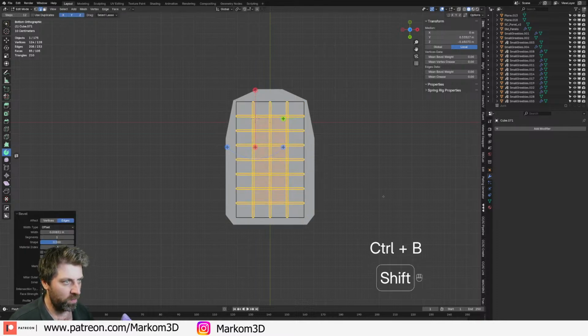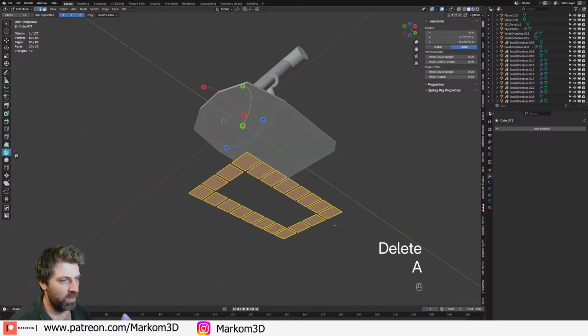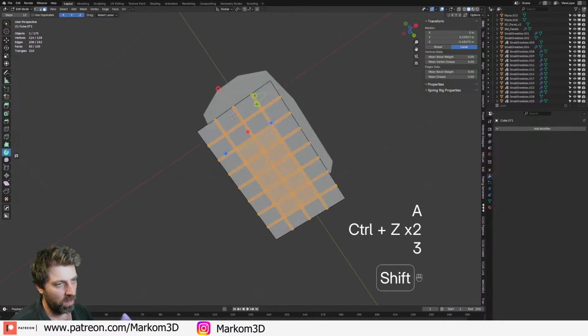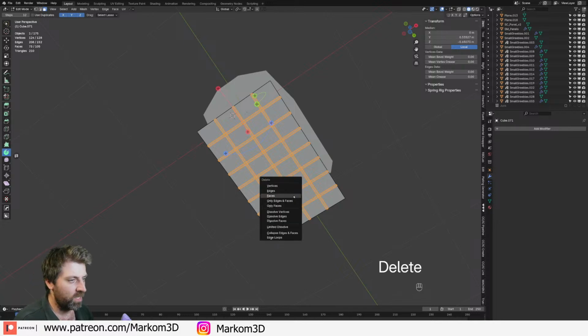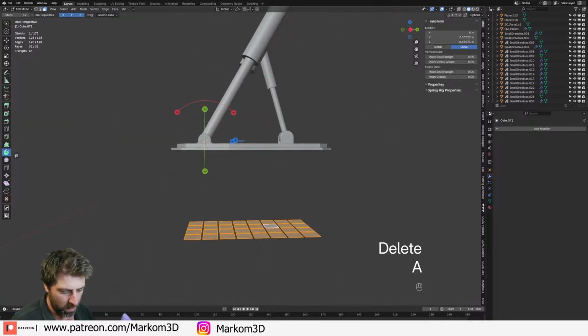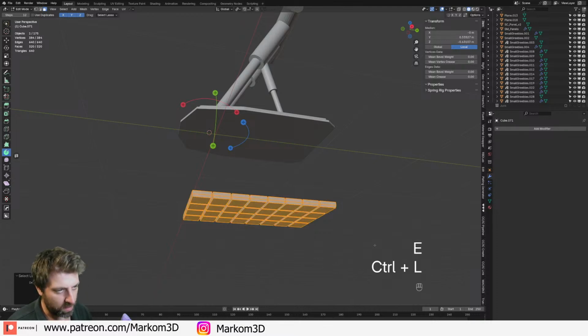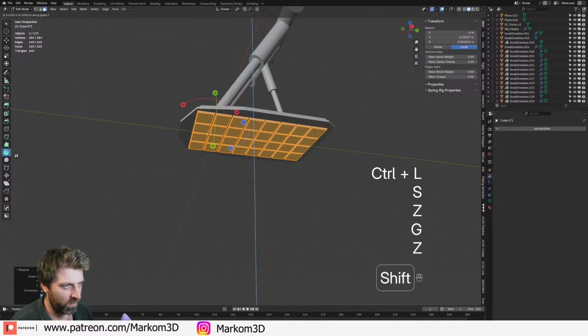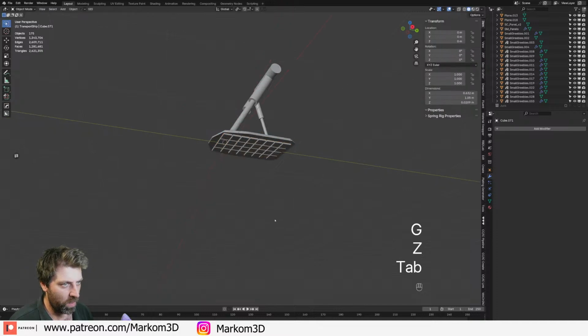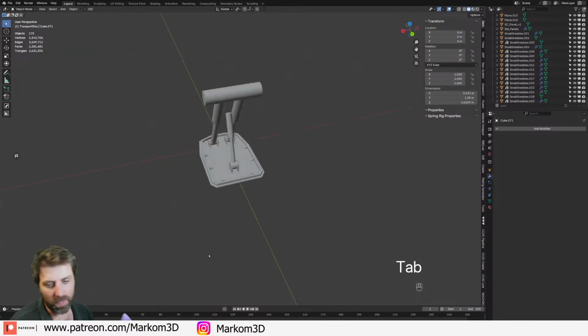Control B to do a bevel. Delete faces. Hate you. Let's undo all that. Delete faces. Individual origins up the top. E to extrude. Scale. E to extrude. And so this is kind of like some rubber pads that can be sat on there like that.